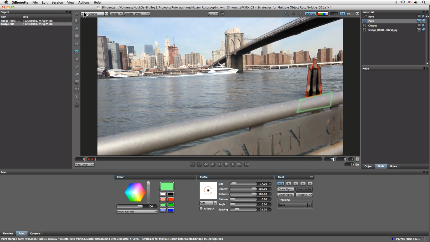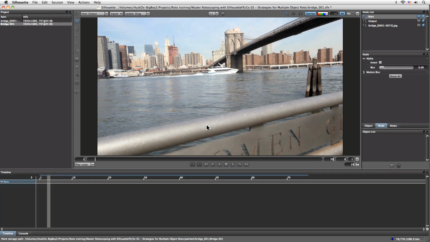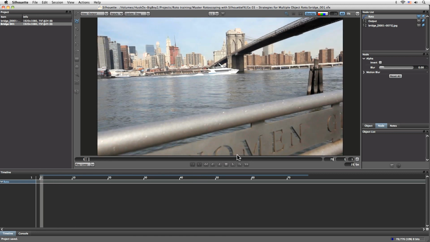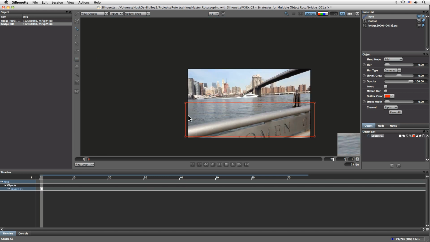Cool. Actually, I'm going to get rid of my paint node now. I don't need that. So let's come back into my settings, remove my paint node, and save this properly. All right, so let's get going. Generally, I like to work from the background up to the foreground, so the stuff that's in behind. So say, for example, the water. Let's do that. Let's zoom out a little bit and reshape this.